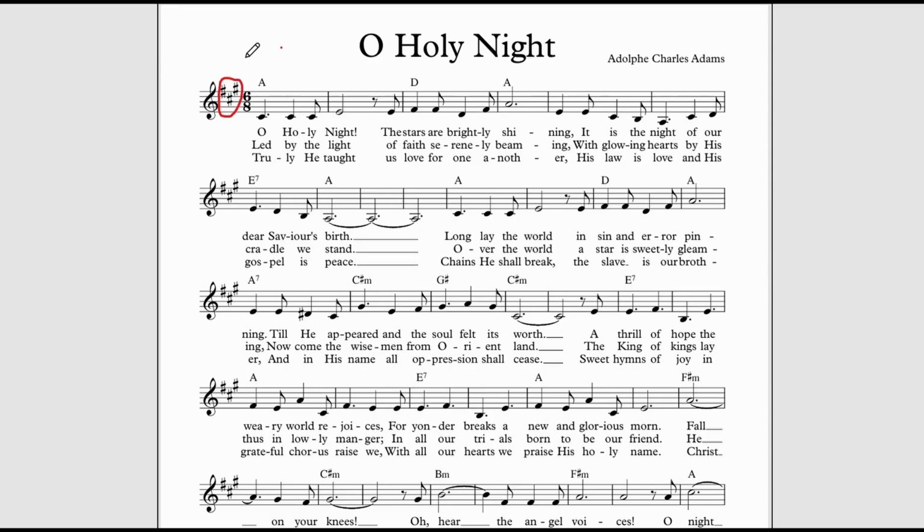So there are no super strict absolute rules that you have to stick within the key signature, but if you deviate outside of it, most of the time it's not going to sound good. So if you do deviate outside, just be sure that you're doing that very intentionally, that you're only doing it on a few select notes.